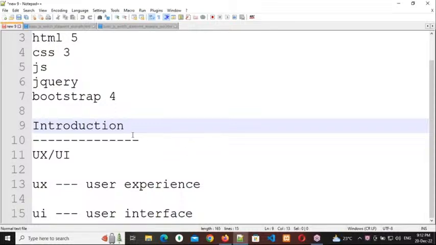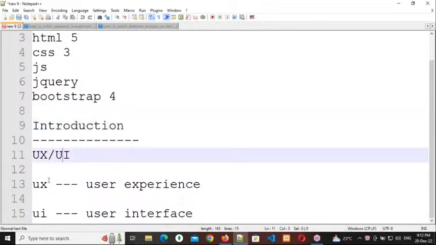So now I am going to continue the class. Yesterday we discussed UX and UI. Most people think both are the same, but actually they are different, though they have a relation, like you and your father. You have a strong relation with your father, but you are two individual persons. Like that, UX and UI are individual terms and individual things, but they have a relation.